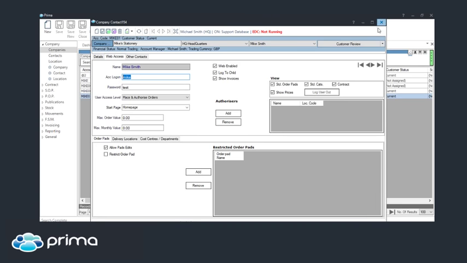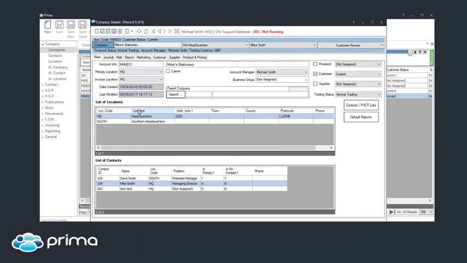I'm sure a lot of your customers have multiple locations. As we've just made them both web enabled and put all the relevant information in there, you'll notice that they're both set to each location. One question we do get is, only one of my locations has gone to Evolution, why is that? And it's all because of the contacts. If you've not got a web enabled contact set up against a location, that won't export to Evolution either. So that's one thing that you do want to check.